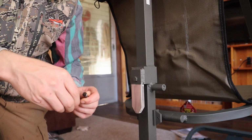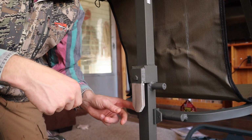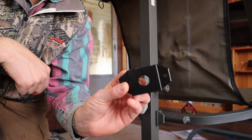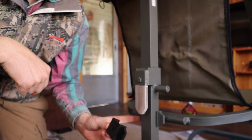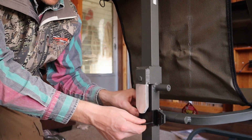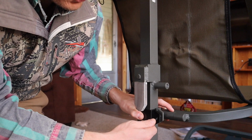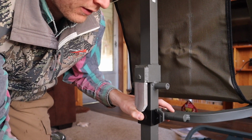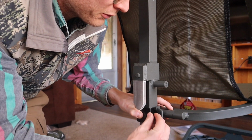So this is how we're gonna do this. This part's a little bit of a pain because it's very hard on this back side to get it started here, but all you're gonna do with this little black piece right here, it looks exactly like the green piece. You're just gonna put it on there just like that, and then you're going to put your bolt through. Obviously, I got to put a washer on. Put your bolt through just like that.